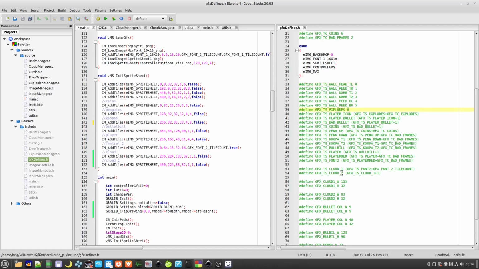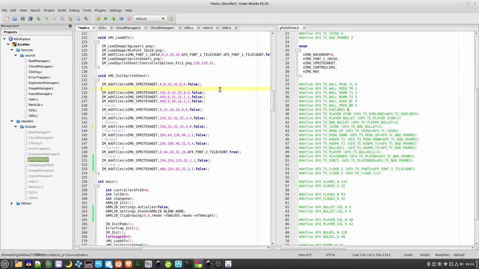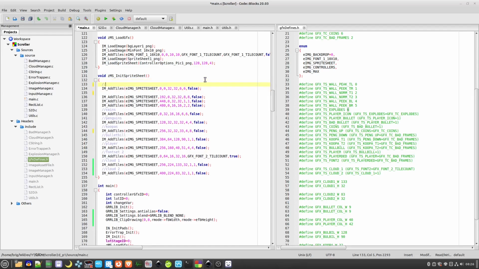However, when you have a whole group of tiles, then you might want to record somewhere the tile count, which is what I've got here. So the tile start for the explodes is 16. So this first one here is the wall tiles. The second one here is the explosions.